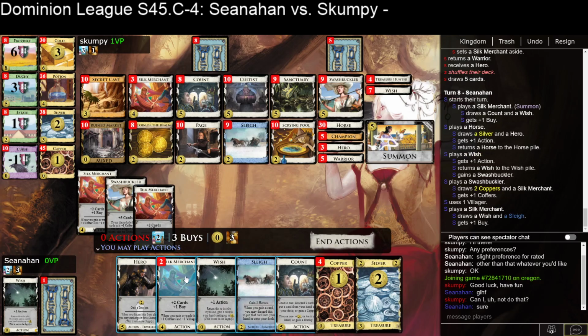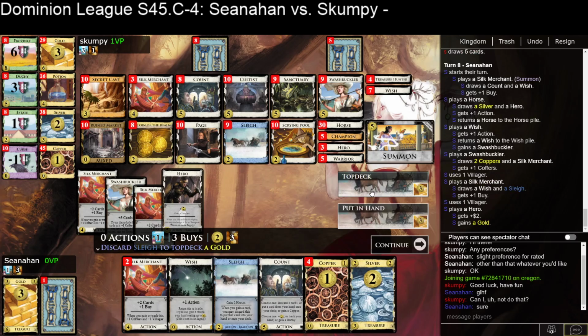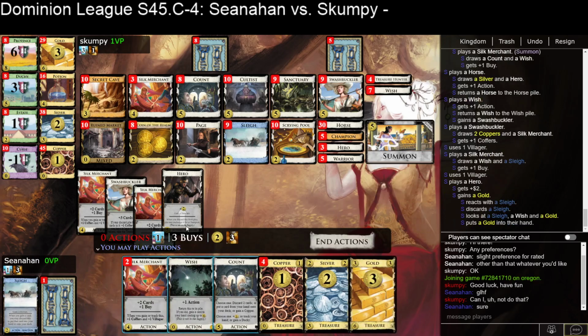I guess I will trigger this shuffle here. I want to gain the gold first. So we'll gain the gold first. Oh, I can put that in hand. Very nice. Yeah, so triggering the shuffle is a little bit problematic. So I can wish for another silk. Count to top deck a silk, or I can wish for a sanctuary, play the sanctuary, set aside a copper, or I can wish for some other stuff.